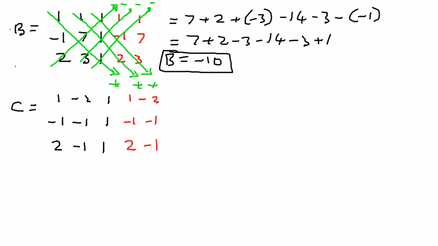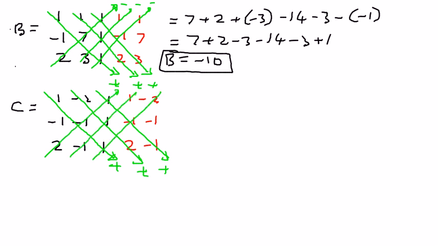Now we are ready to connect these points, and when we connect these points, this is the way it's going to look like. As we said, when we connect them downwards, we're going to add the products. When we connect upwards, we're going to subtract. Okay? So this is going to come out as follows. This is subtraction here. That is subtraction. So this is going to simplify as follows.